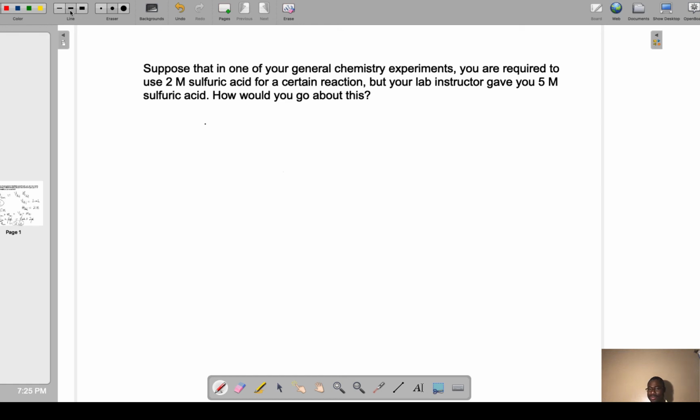So if you read the question carefully, you want 2 molar sulfuric acid solution, but you've been given 5 molar sulfuric acid concentrated solution. So this means that since you want 2 molar sulfuric acid solution, you have to decide how much of it you need. So if we need 5 mils, then we have now figured out the third variable. So we then proceed to find the fourth variable. So we write the expression again. We say V con times molarity of concentrated solution is equal to volume of dilute times molarity of dilute.